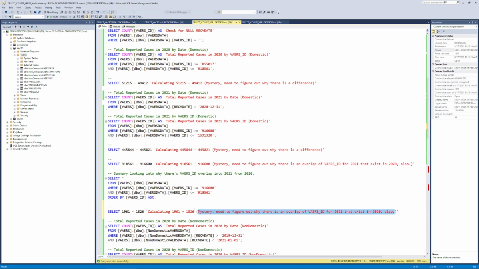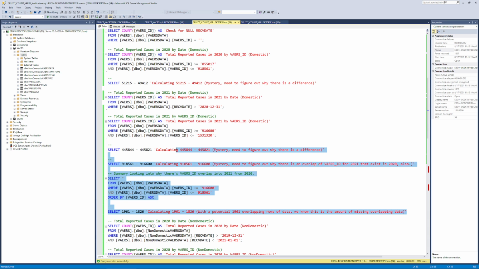Now we know potential 1961 overlapping rows of data. We know this is the amount of missing overlapping data. So this is just something to know.